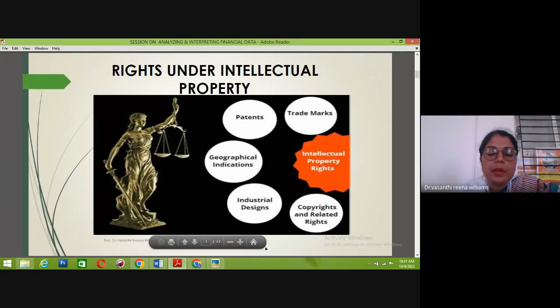Somebody produces a movie somewhere in Haryana or Punjab, and you like the story, and then you come down south, and in Tamil you shoot the same movie with different heroes and heroines, but it also amounts to infringement of copyrights. So you will have to take permission from that producer, and then maybe pay him or her royalty, and only after getting permission you will be able to produce that movie in Tamil or whichever language.